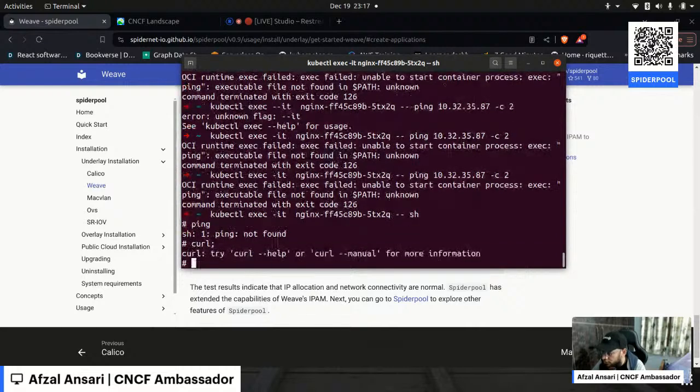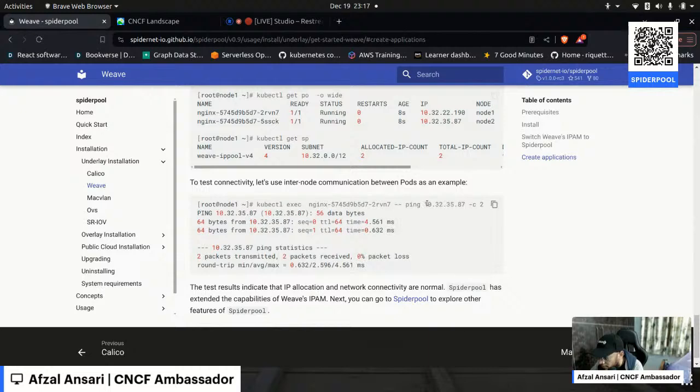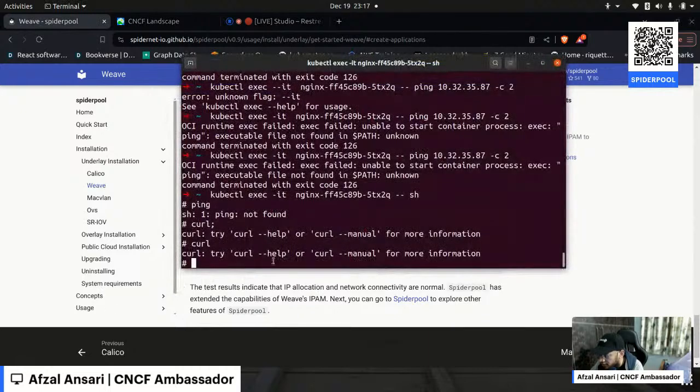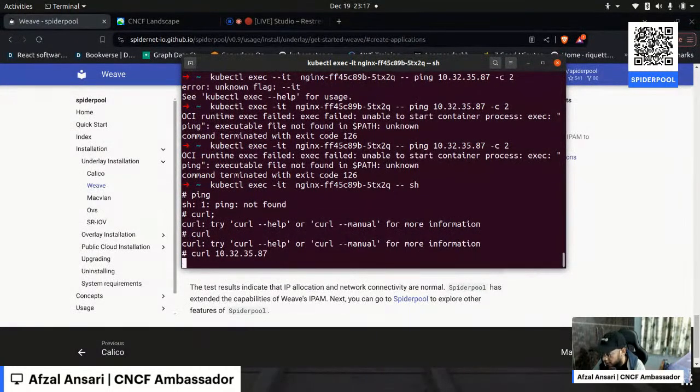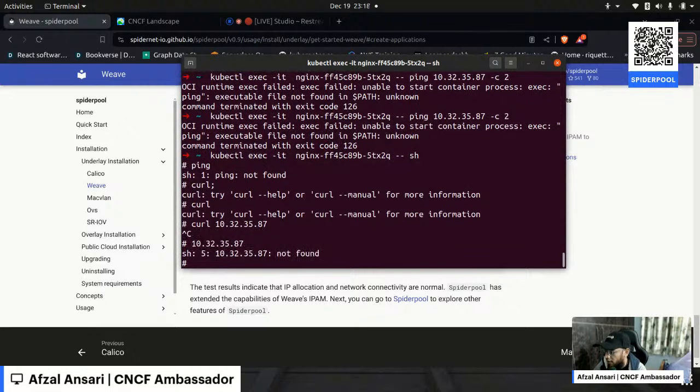if curl is installed, then we can also look at curl, right? But it doesn't work like ping, so it is not showing us. But if there is a connection refused, then it will get disconnected. But I think it is getting connected because we have connectivity with the internode. So yeah, we are successful here. We're successful in pinging this IP address.